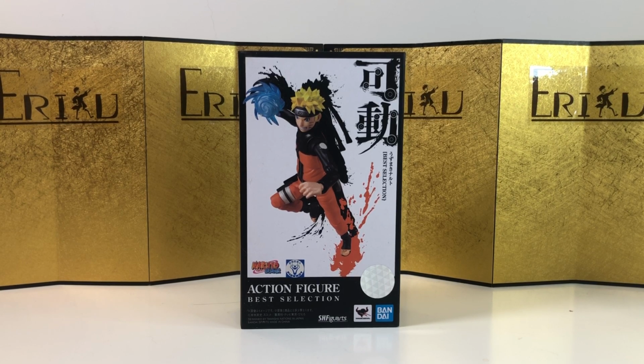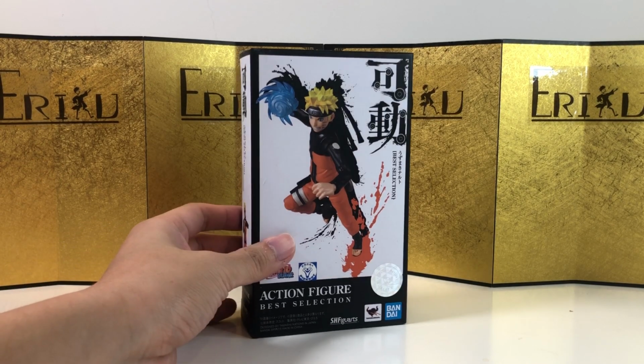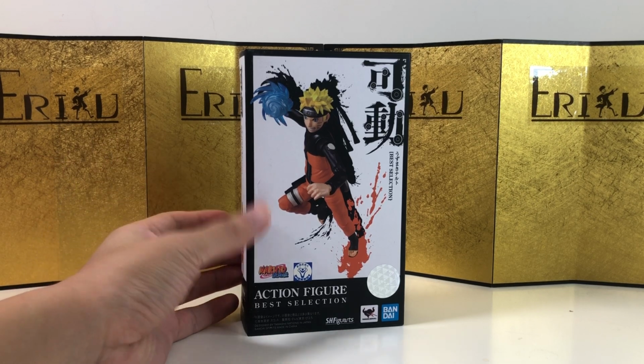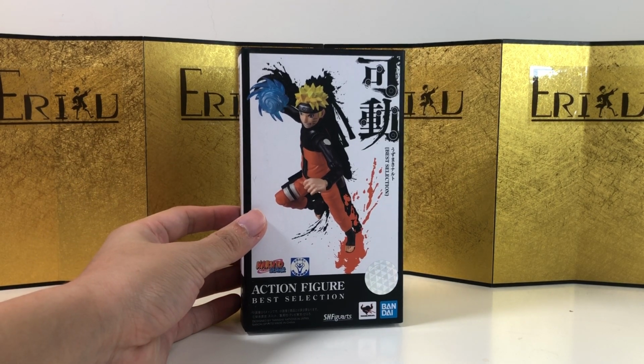And today we're going to take a look at the S.H.Figuarts action figure best selection from Bandai, Naruto from Naruto Shippuden. And at this point, I really have no idea what Bandai is thinking and what they're going to do with the Naruto line. Honestly, I'm not really sure what's the purpose of this release. Maybe they're testing the water, I don't know, but I don't think this figure is going to really help.